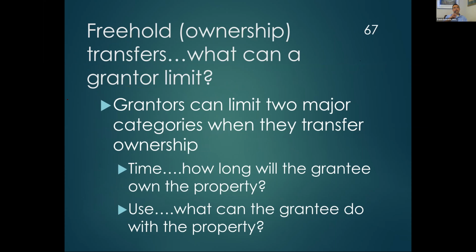But before we get there, let's talk about the things that the grantor could limit. What is within the power of the grantor to limit about our ownership? Okay, you're selling me the property. What could you really do to me that could impact me? Well, there's two ways the grantor can impact you in a major way. Number one, they can limit the time that you own the property. They can put a time limit. They can put a countdown on your rear end.